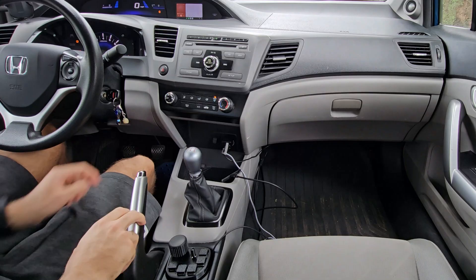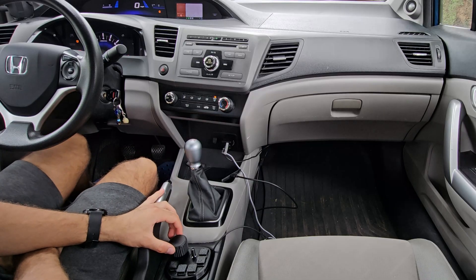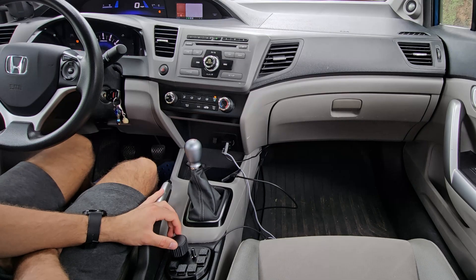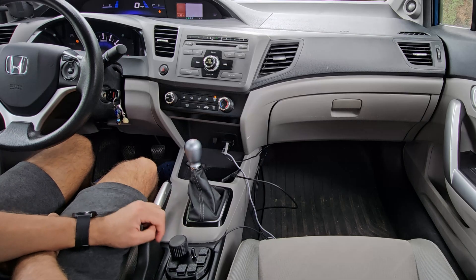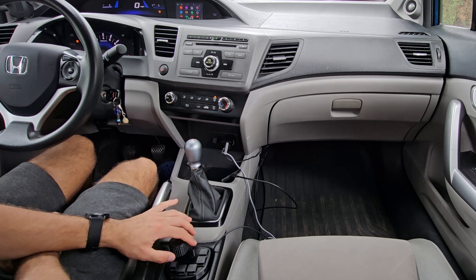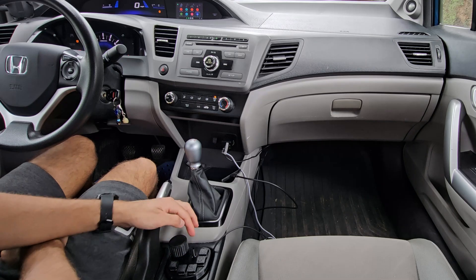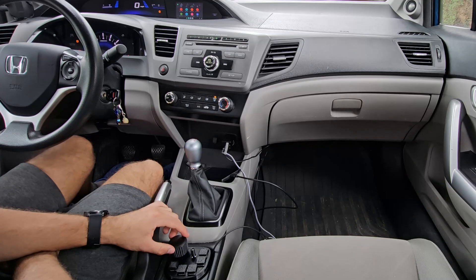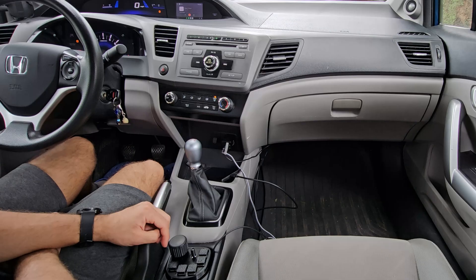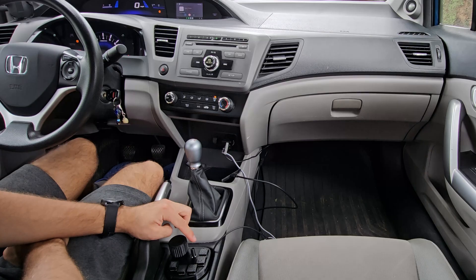Let's go over some of the functions. Turning the knob lets you select different menus on the screen. Say for instance we want to select the phone menu — that'll bring it up. This is where the directional pad comes into play because I can't select the bottom taskbar by just scrolling. But when I press down I can select the bottom menu here again, and I can open let's say the news. If I want to play or pause at any time I can just press down the directional stick and that'll toggle the play/pause.